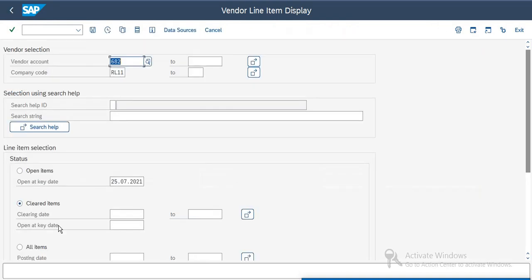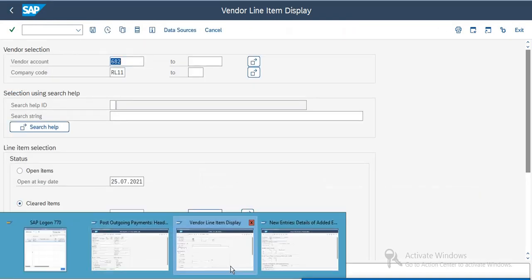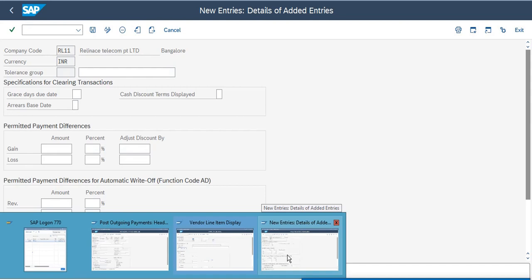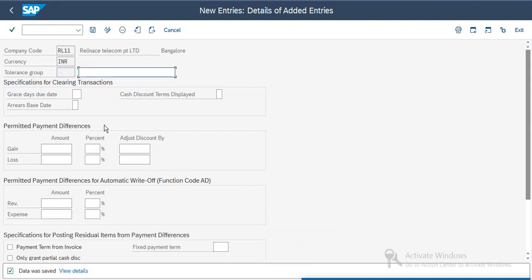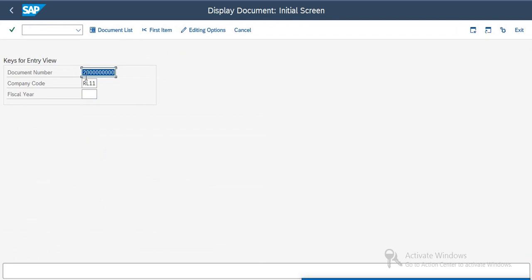And again, if you want to see it in the FB03 T-code, you can go back to FB03, enter, sorry, slash FB03, enter. Okay, it comes automatically.